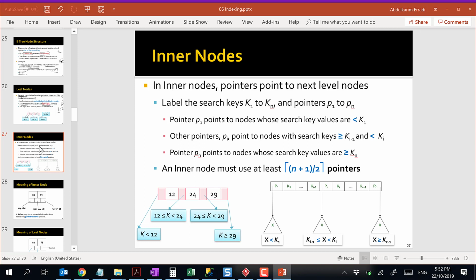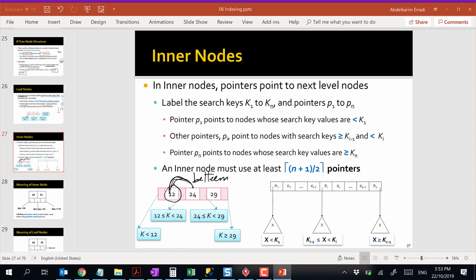And the way they do that pointing is the first pointer points to values less than the key, and the second pointer, in this scenario for example, points to the values between consecutive keys.